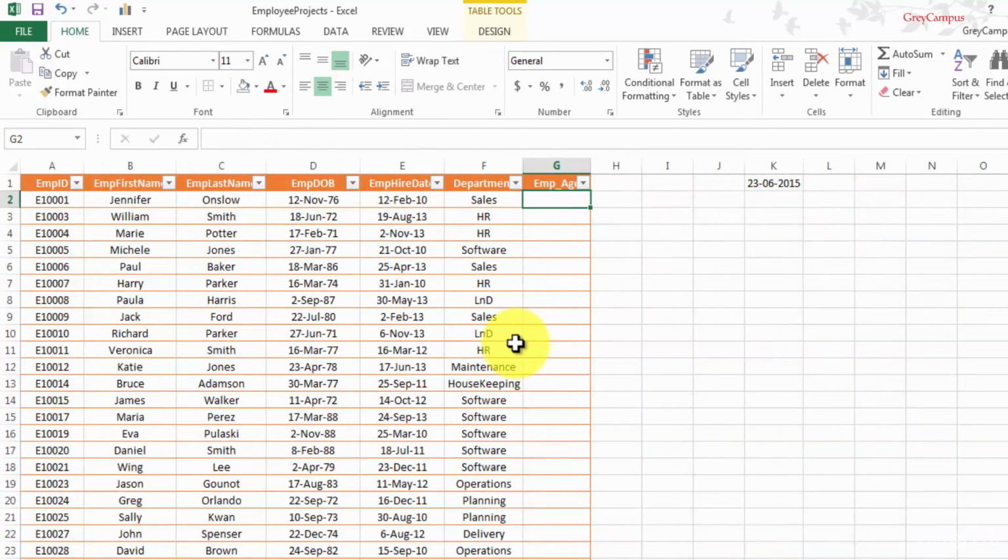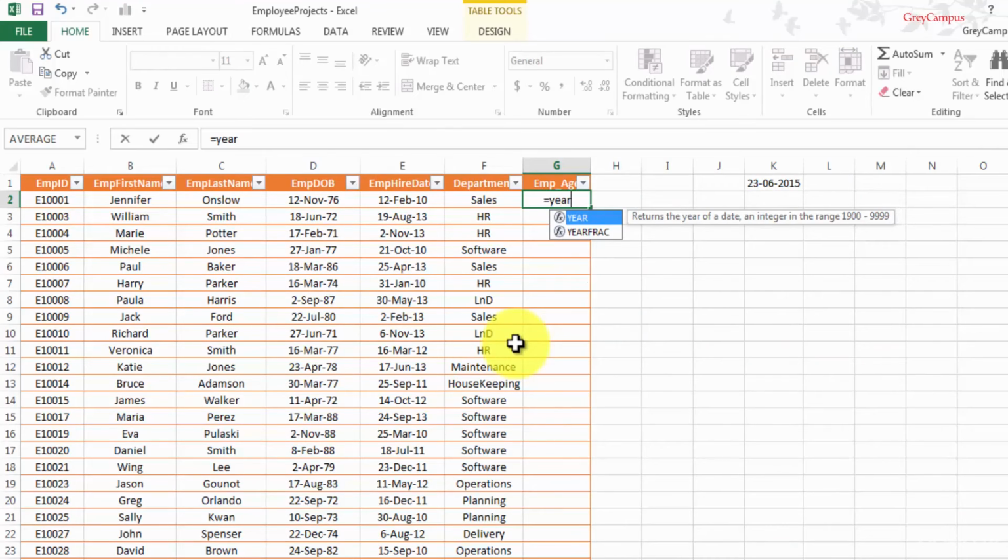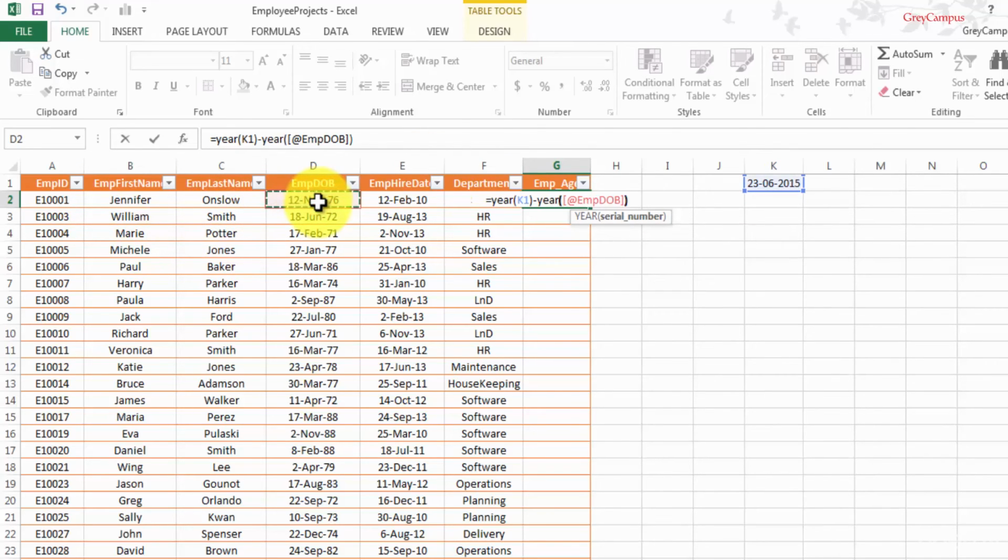We can do it in a smarter way. We can say equal to year. These are both our dates. So we can say year of this date minus year of date of birth.